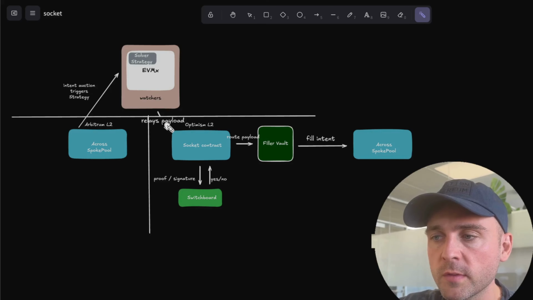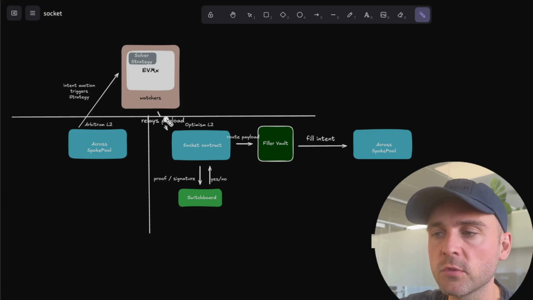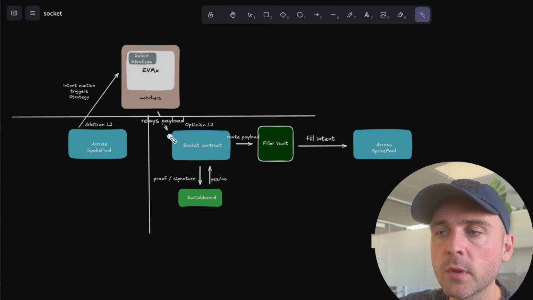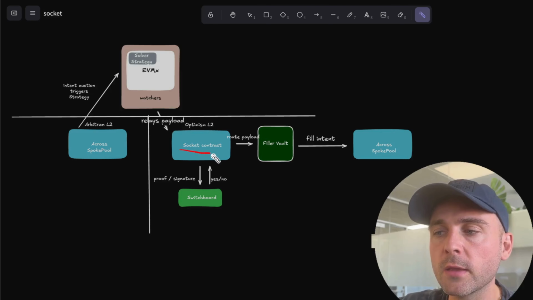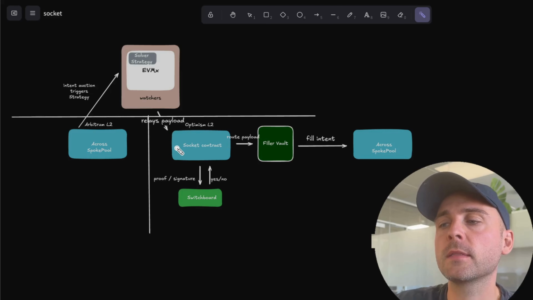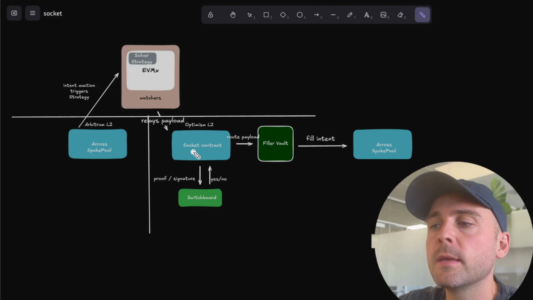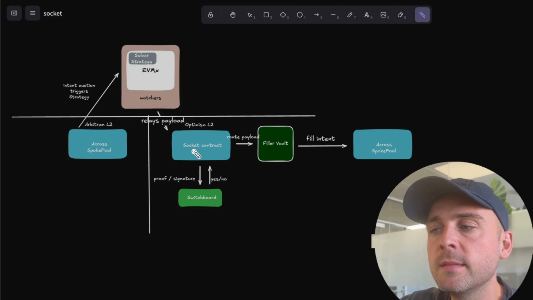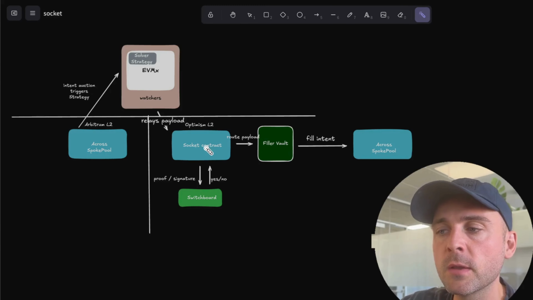Then it forwards it as a payload, and that payload is picked up and relayed by so-called transmitters, which are off-chain actors that bring the payload to be executed on-chain. They bring it to a contract referred to as Socket, which is provided by Socket, obviously, and makes sure that the security configured by this vault is being respected.